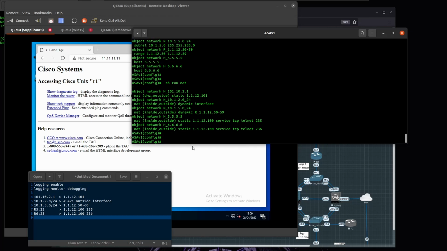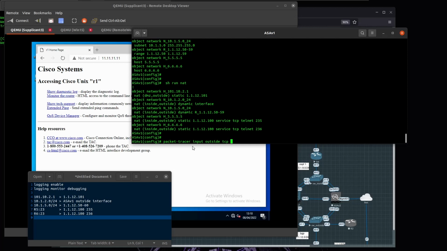So before even testing, we can use packet tracer tool to validate whether this traffic is going to be allowed or not. So we call packet tracer input from outside interface.